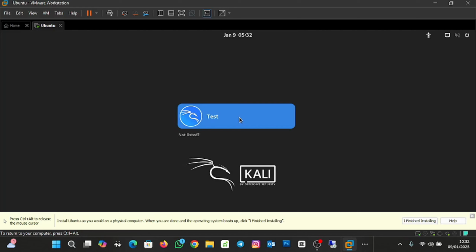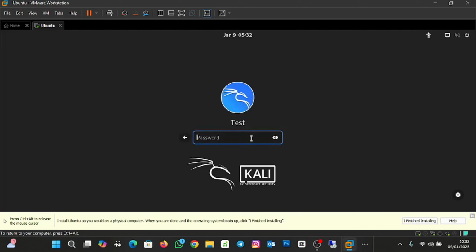So this is the username we created during the installation. I'll click on it and type the password. Then I'll press the enter key.